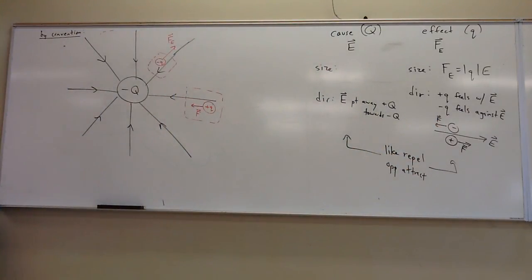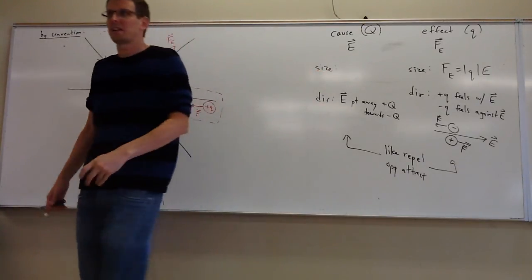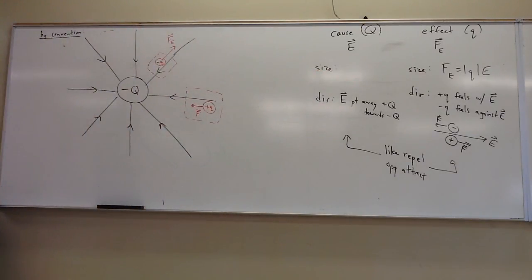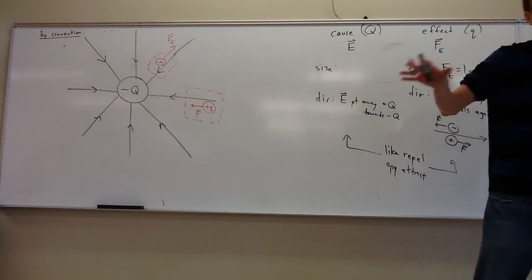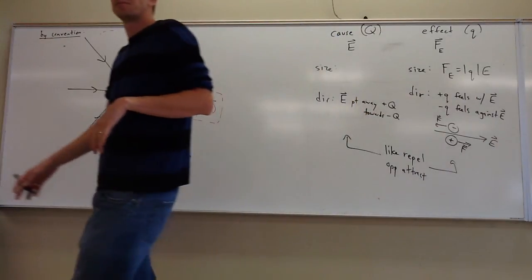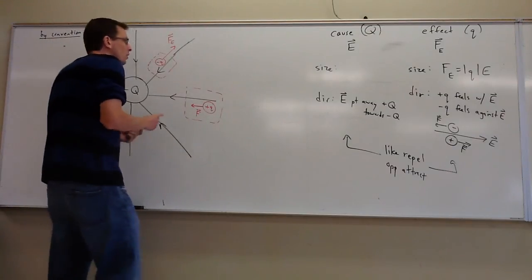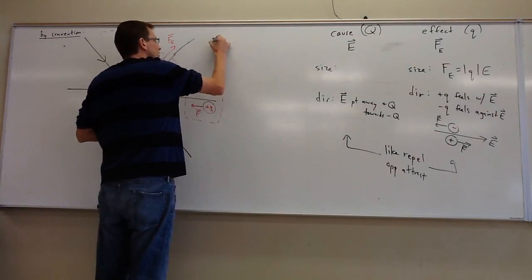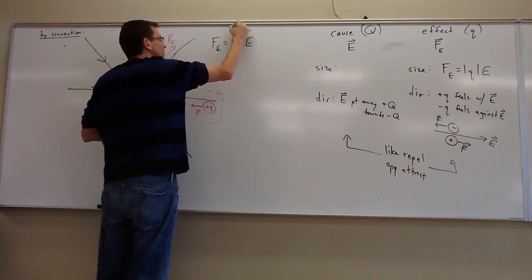The final piece we have is to fill in, of course, the size of the electric field. So that's next on our business. Are there any questions on any of the direction stuff before I move on? Because the direction stuff is now all established. Okay, so let's do the size part. So we have that the force is equal to Q times E. That's the field picture.